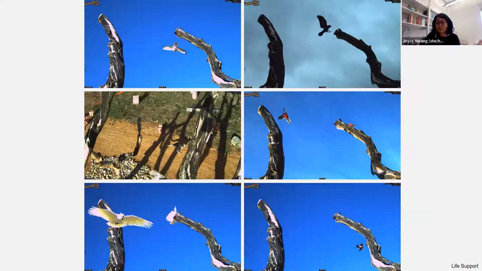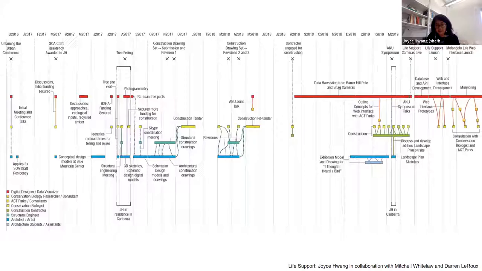But what's been actually kind of amazing about this, what I've heard reported from the data visualization scientist or designer, is that there have been a lot of reportings of birds and other animals that have been landing on this, so much more than before, just because there simply weren't that many vertical structures in that area of Australia. So, we became really interested in the collaborative nature of the project.